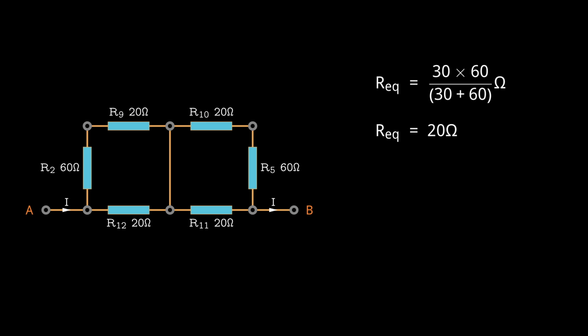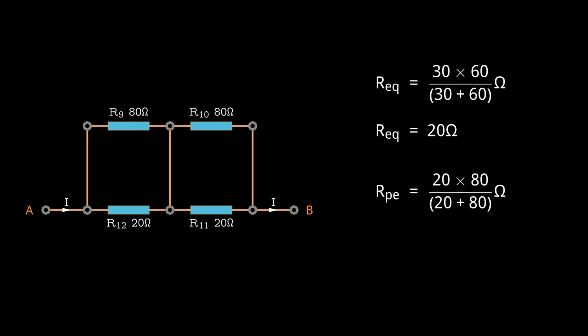In this circuit, we have 2 sets of resistors connected in series. For each set, the equivalent resistance is calculated by summing the values of the resistors in series. At this stage, we have 2 sets of resistors connected in parallel. To calculate their equivalent resistances, we use the formula for combining parallel resistors.